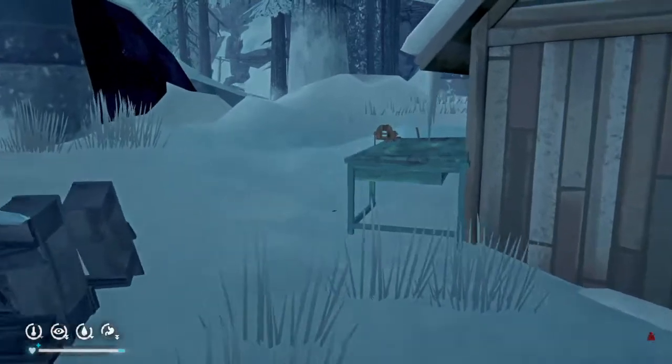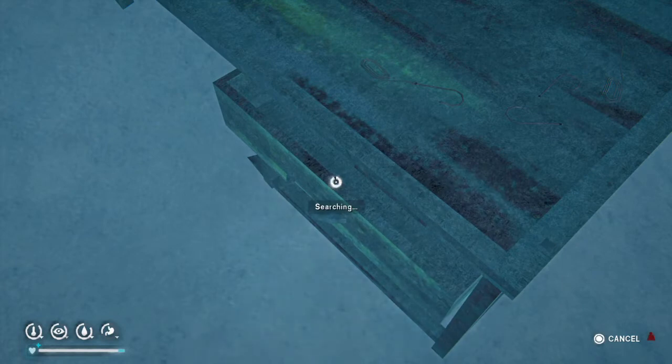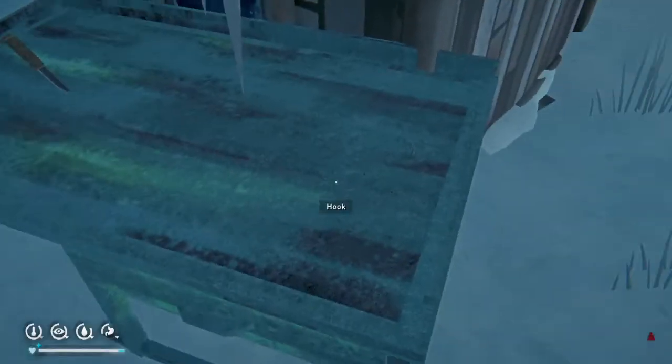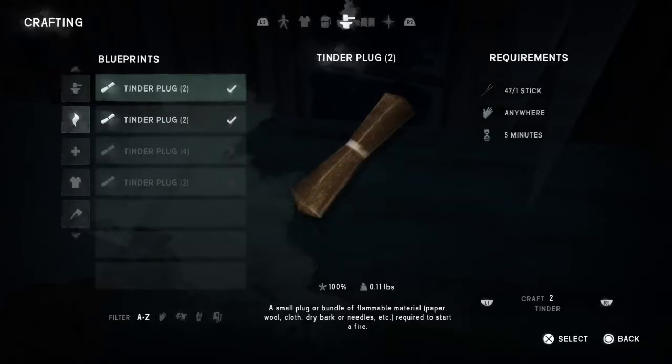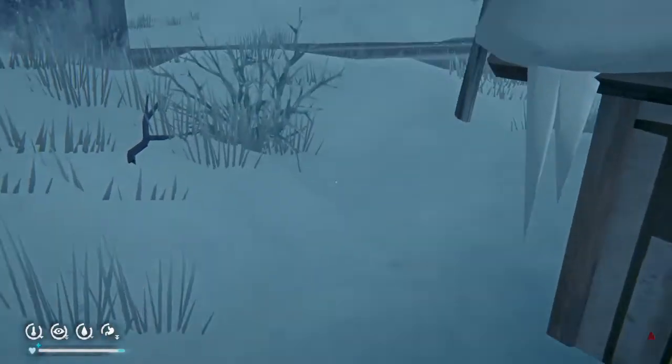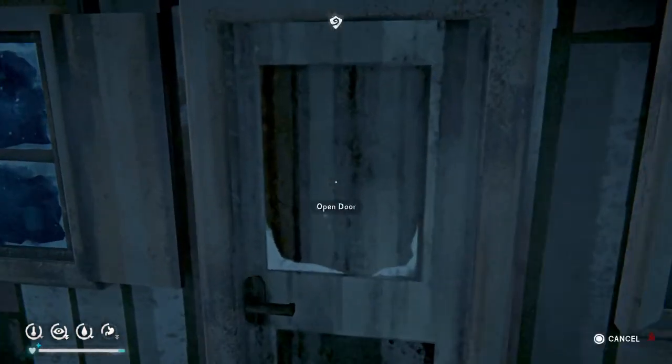Alright, looks like we got a knife and another revolver round. Still don't have a revolver though, so I'll take it. Oh, wow, there's a ton of fish. Looks like I could do some fishing, I guess. Maybe we'll do that in an episode. Alright, let's head in.